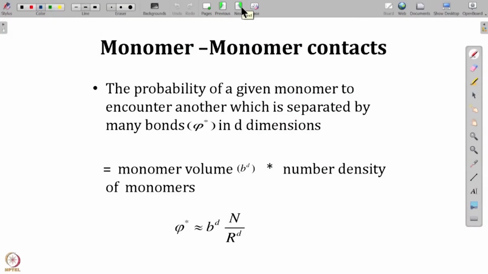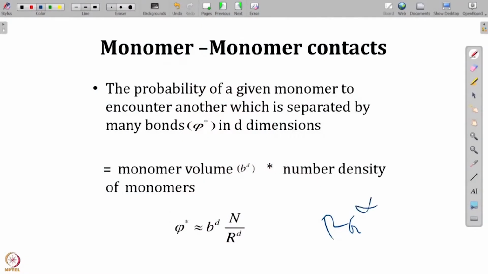So there are some simple calculations we will be doing now, which will tell us certain scaling relations, which play a very important role, because the size is so big, and since there are so many correlations between these polymer chains, it makes sense to talk in terms of certain very simple ways to find out how different properties of the polymer scale with the size n. Like we already found that the size Rg scales as n to the power half.